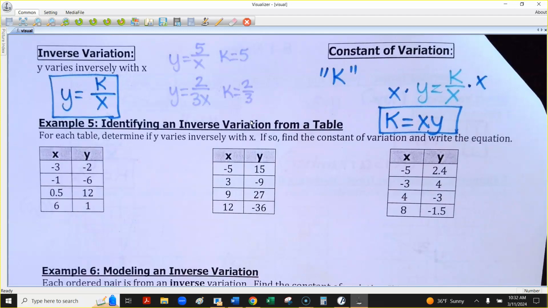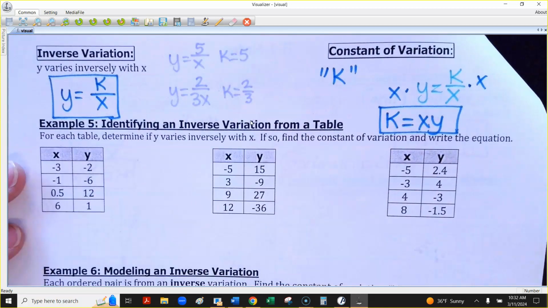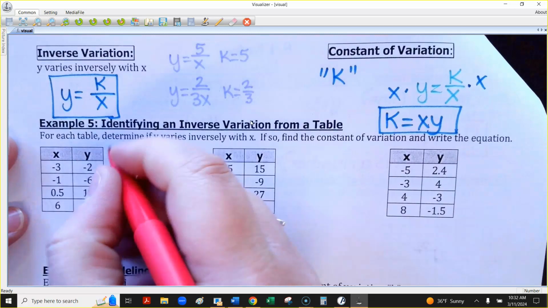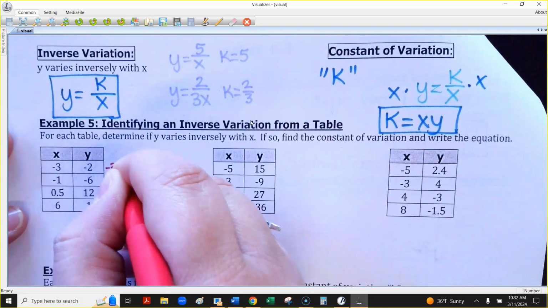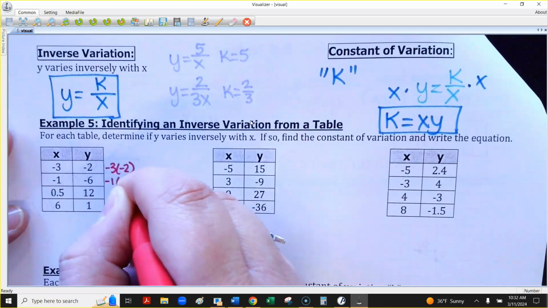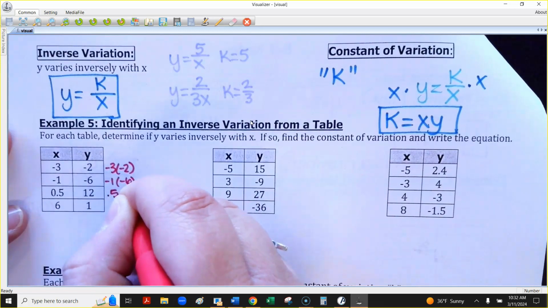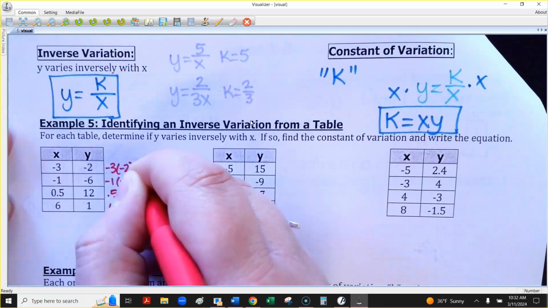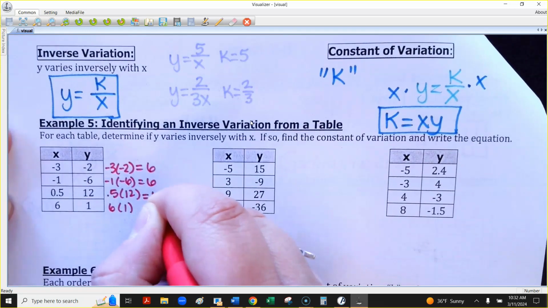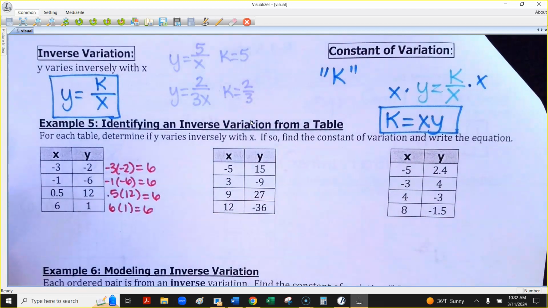And they don't necessarily go through a specific point, like a direct variation has to go through 0, 0. When you guys actually see the shapes of these, they do not go through the origin or a specific point. But if you have an inverse relationship, the x-coordinate times the y-coordinate has to be the same for every point. So if you want to check these to see if you have an inverse relationship, you would just take the x-coordinate times the y-coordinate and test to see if that's the same. If it's the same value for every single one, like these are all going to be equal to 6, then this is an inverse relationship.